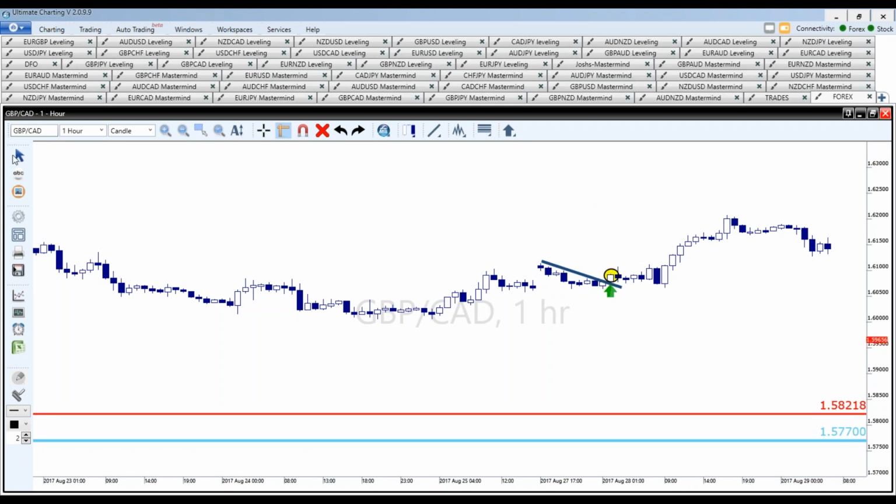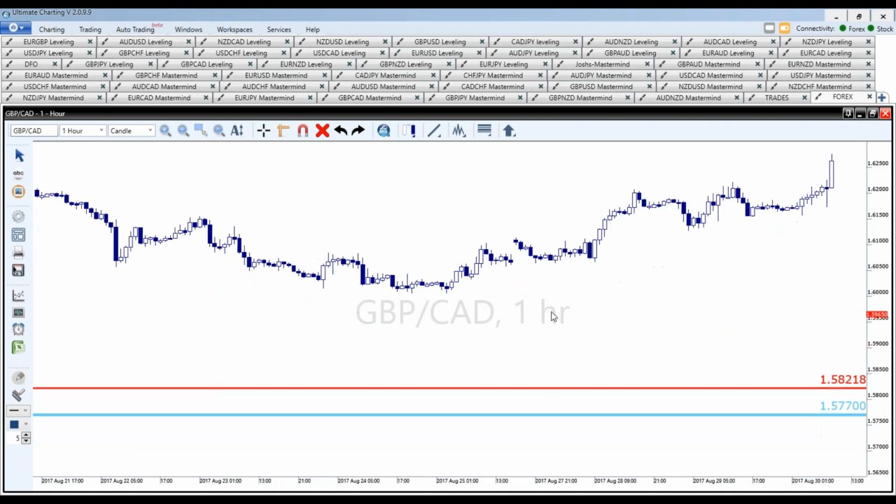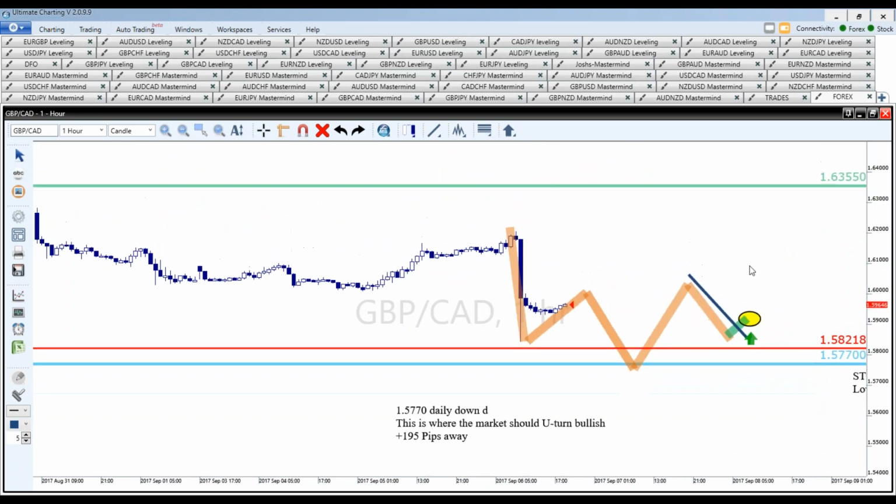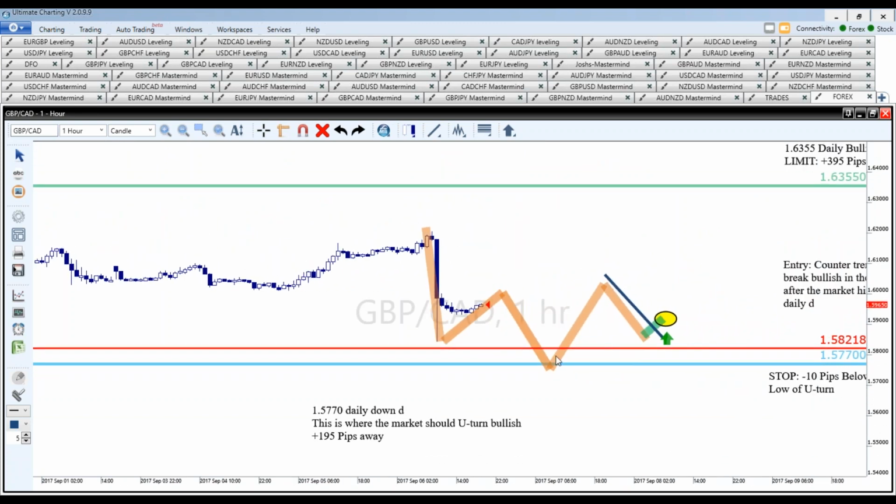When I say wait for your counter trend line break, wait for the market to break a counter trend line, and then buy it, because this is what we're looking for. We're looking for that same exact example, just over here. We're going to let the market hit the D extension first, and then buy the counter trend line break that is to follow. Okay, second currency pair on deck, which was requested, was the Euro US dollar. We're going to go a little bit faster on this one, okay?